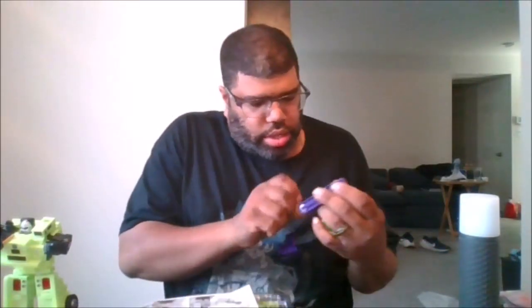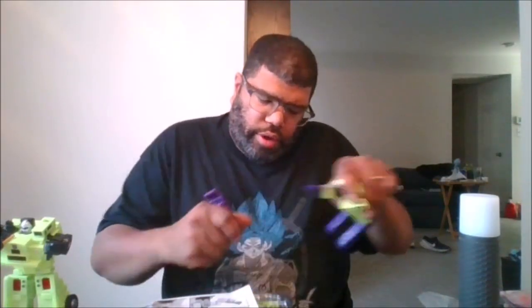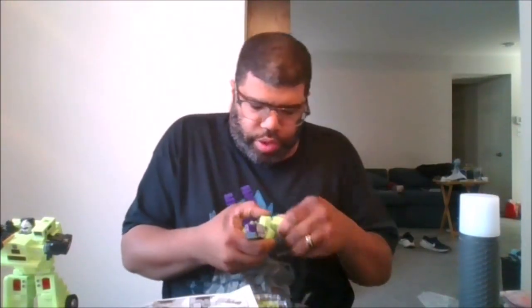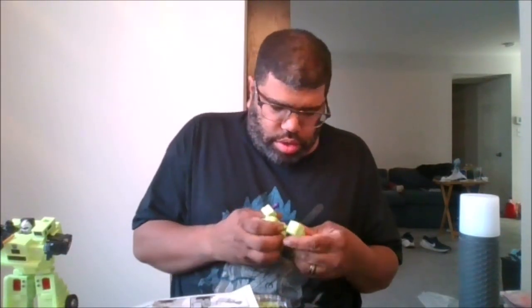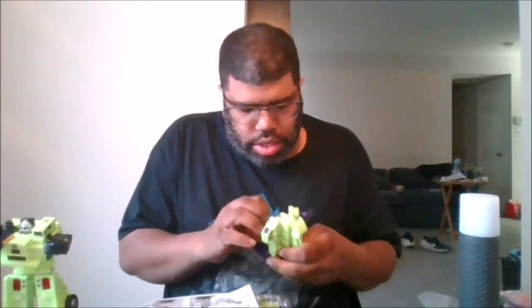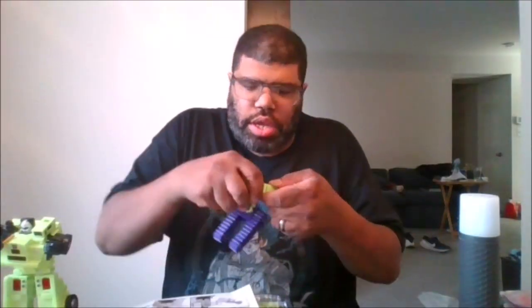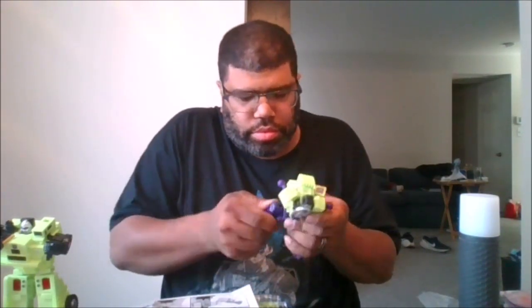Okay, so let me transform him real quickly. Let me take this off. So he does come with new arms to take off. So let me take off one of the pieces here. So go ahead and take this off. I'll put that back on in a second. Let me get this back in place. And let's open up the head. With that, go ahead and remove the arm. Let me undo the legs.